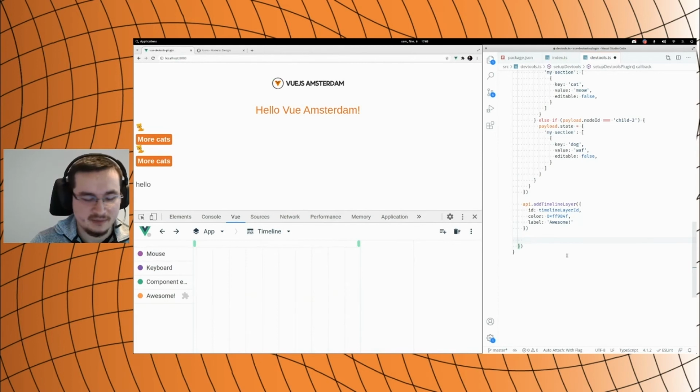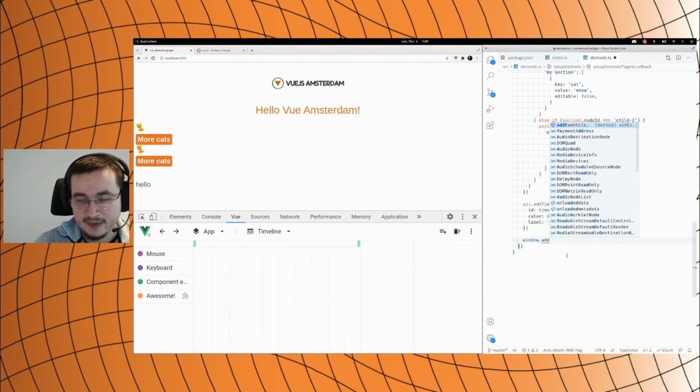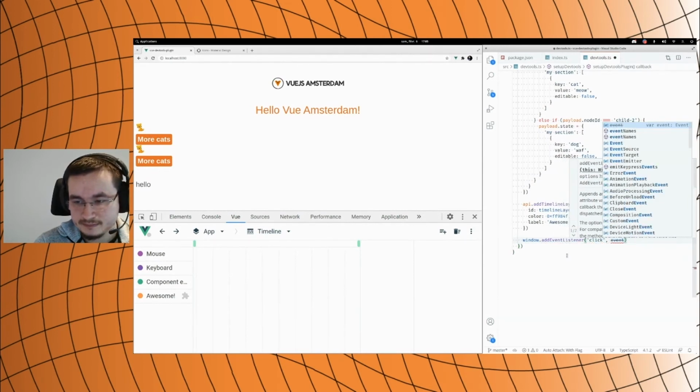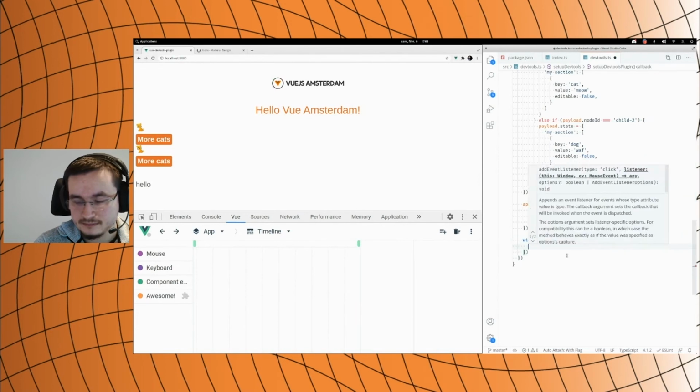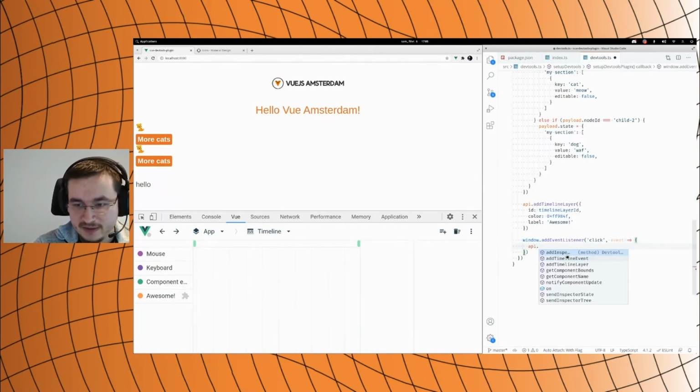But for this example, I'm gonna say I want to send an event on the timeline when I click with the mouse on the page. So I'm gonna add an event listener. And I'm gonna use API.add timeline event to add a new event, and it's gonna be on the same layer.